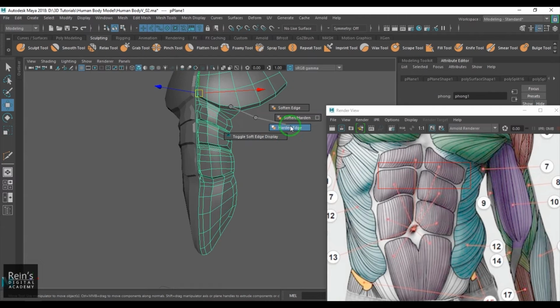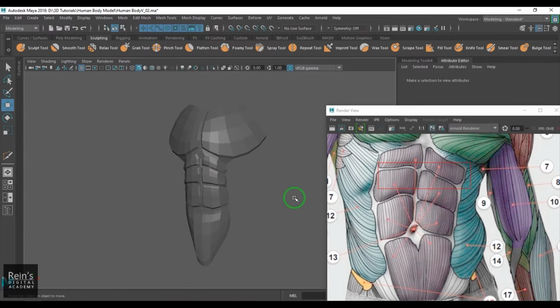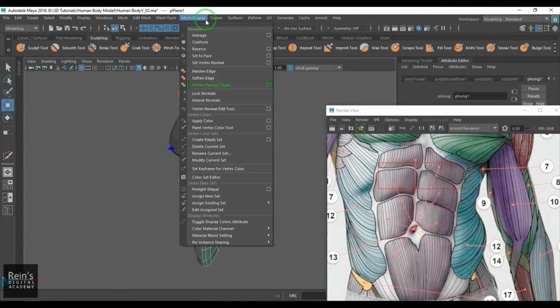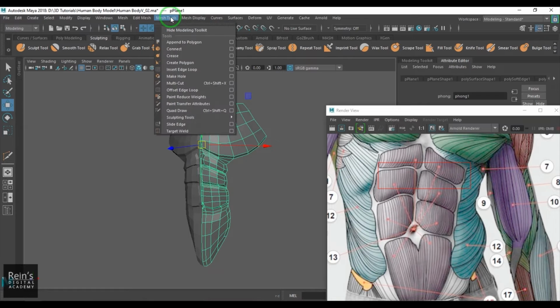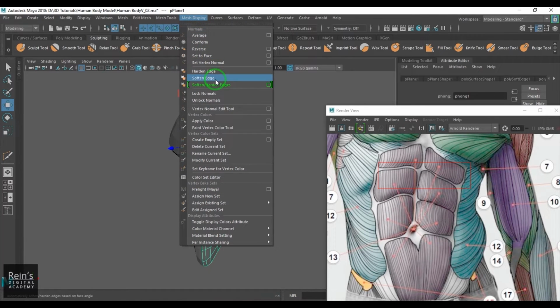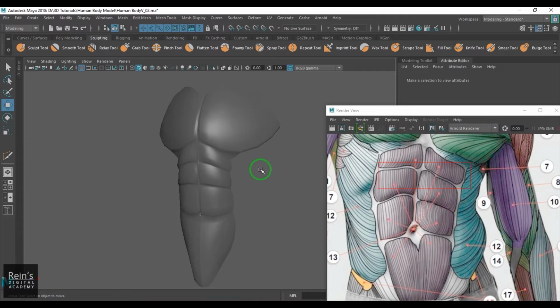I also make a hardened edge. A hardened edge or softened edge are the tools which I use often, because when your model has a soft edge and some parts of the model have been extruded and that becomes hard, then the model looks odd.